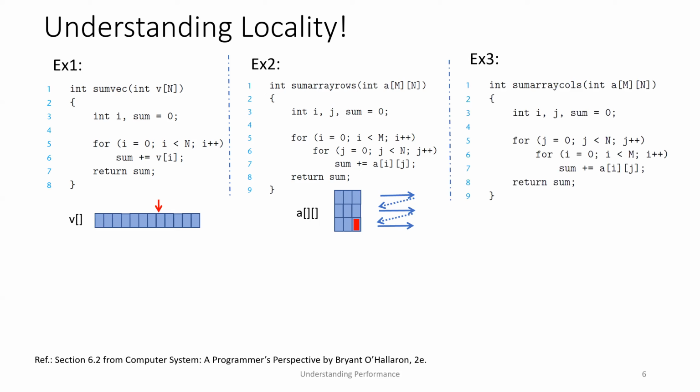Another example is where we are again trying to calculate the sum of this two-dimensional array, but here first we go by column, then the next column, etc. So here the access pattern would be 0,0, 0,1, 0,2, then 1,0, 1,1, 1,2, then 2,0, 2,1, and 2,2. If you look at the access pattern, we go down first, then to the top of the next column, and so on. So here too, there is some notion of spatial locality.